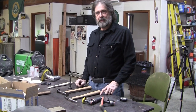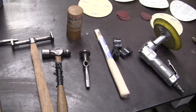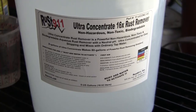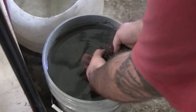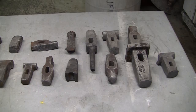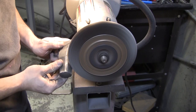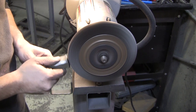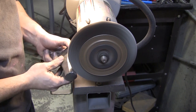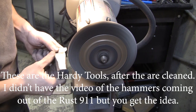Hi, it's Ray from Pro Shaper Workshop. We're going to do something a little different today. We'll show you how to put a handle on a nice auto body hammer. We got about 10 different hammer heads in a coffee can, all rusted up. Mark took some earlier footage showing the de-rusting in the Rust 911. If you haven't used Rust 911, it's just a wonderful product. Cleans this stuff up like new really quickly, and then Mark wire brushed them a little bit after just to clean them up and put them back into service.